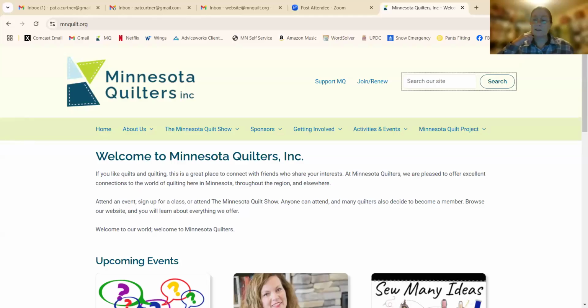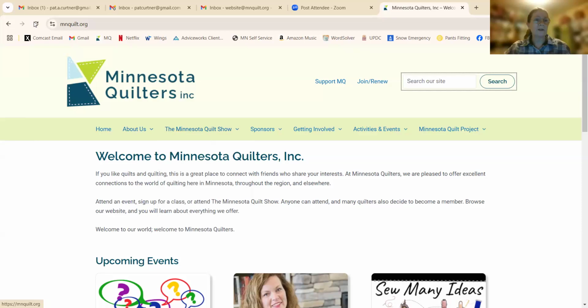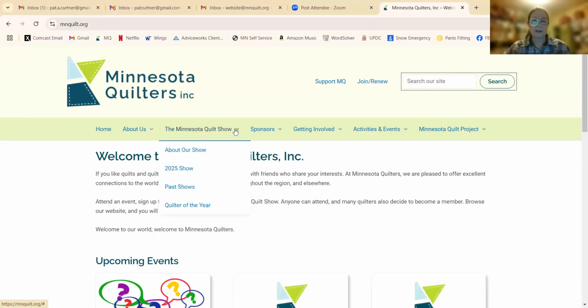So let's start by, oh, okay. I'm going to start by sharing the website because then you'll get some kind of idea. Okay, so this is the website, and I can't see everything because it's covered with Zoom bits. So this is the main page on the website. If you're not familiar with it, we have pull-down menus that have various things on them. This is all about the show, which I need to refresh because we took the 2024 show off today.